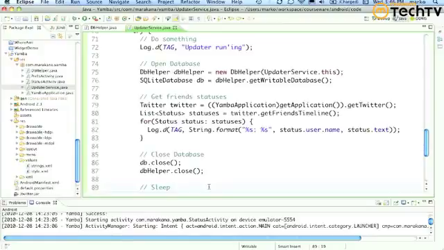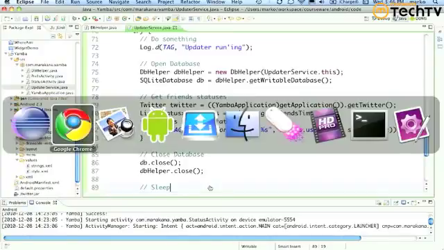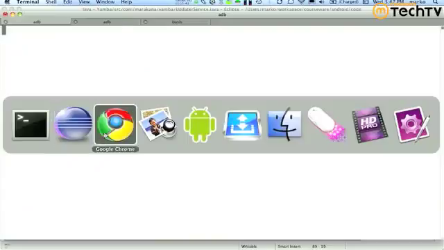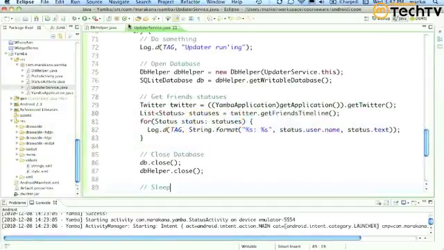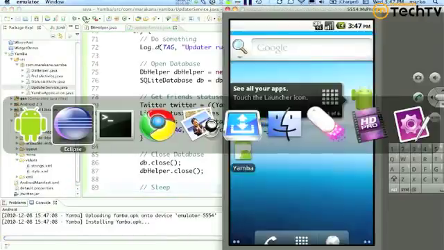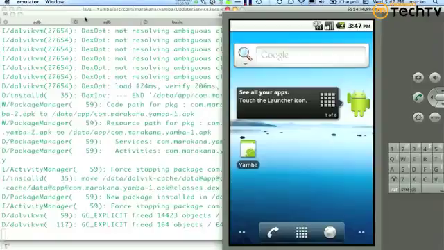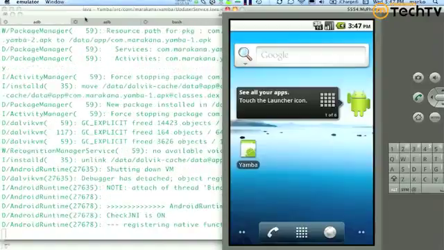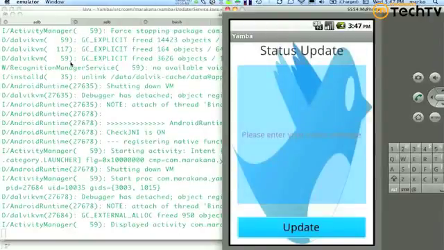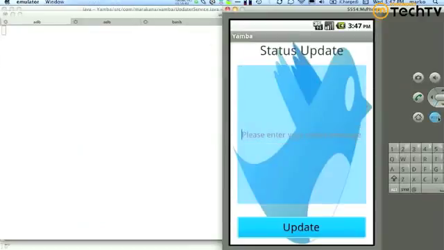So far so good? Okay, so what I want to do is I want to show you how this works. I just wanted to demonstrate a couple of things. So if I do, where's my ADB logcat running? It's right there. So what I'm going to do is I'm going to run this. I'm installing Yamba. Okay. So to kick start, I need to start a service, right? So menu, start service. Okay.